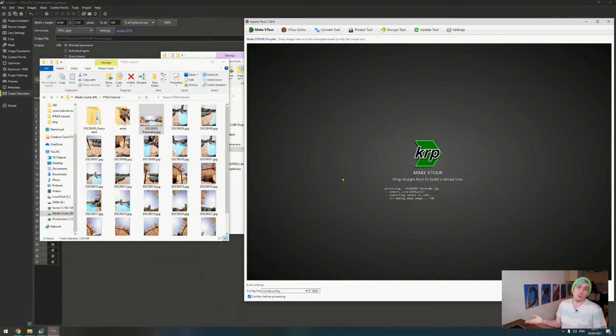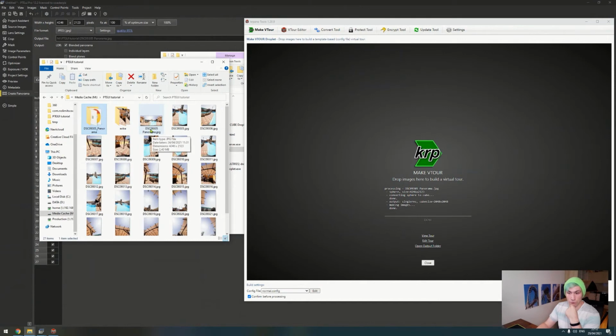Again, since we worked with a reduced size panorama, this happened in about 8 seconds. And the bigger files we do sometimes take up to 2 hours to process. So as I said, panorama, not exactly an easy task for your computer. So what this tool now did, it created this folder, which has the name of your image.